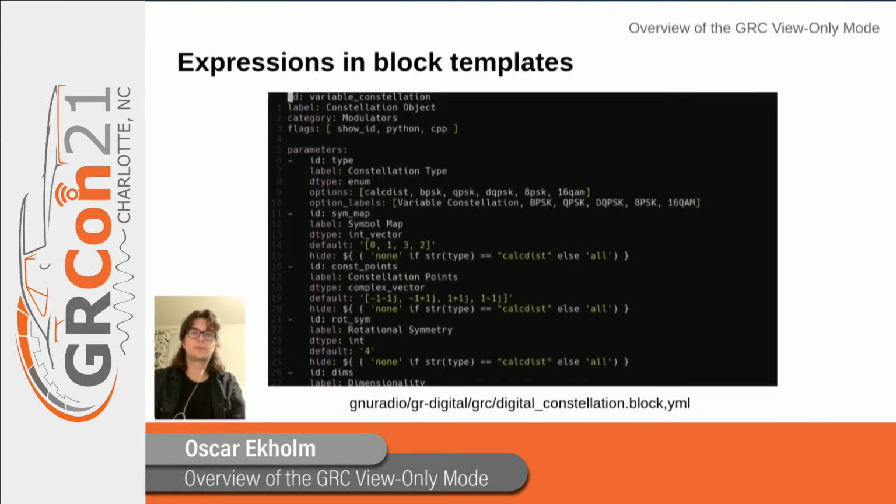And I also just want to add that there are other expressions which are evaluated when loading the flow graph other than the parameter expressions, such as the ones in the image here, where we have some parameters, and in this case we have the hide parameter which has this conditional. So there are expressions originating from outside the flow graph file itself, but rather from the definitions of the blocks that the flow graph uses. And I will get back to this soon.